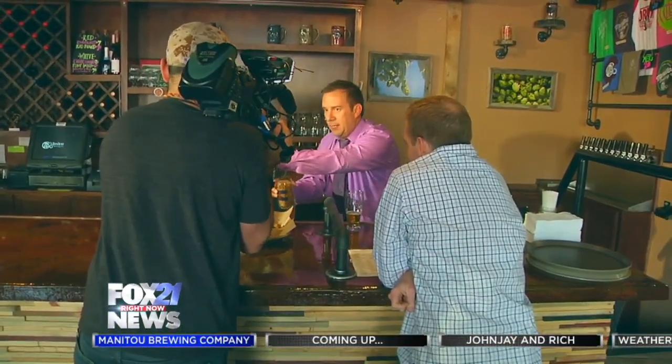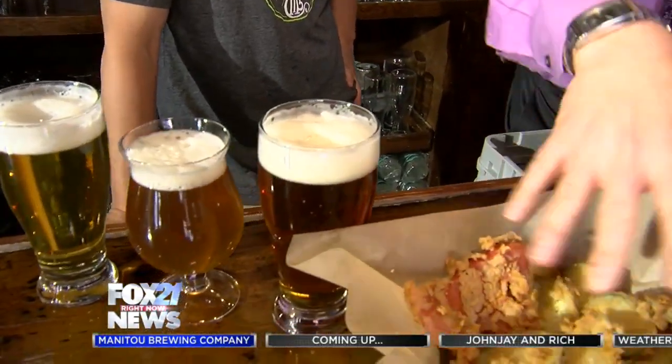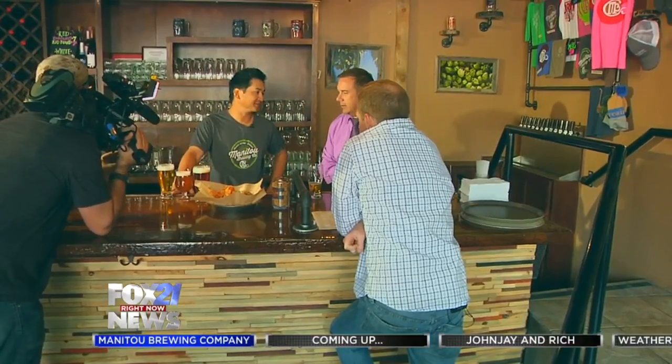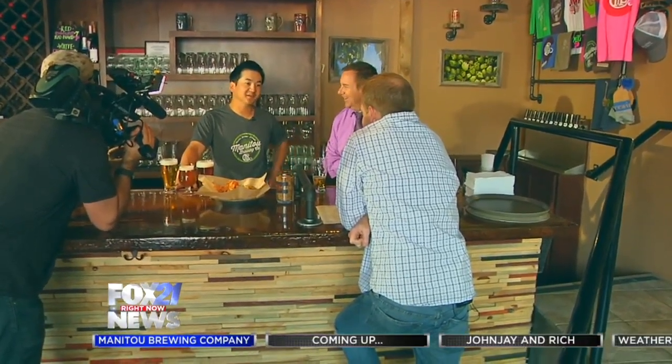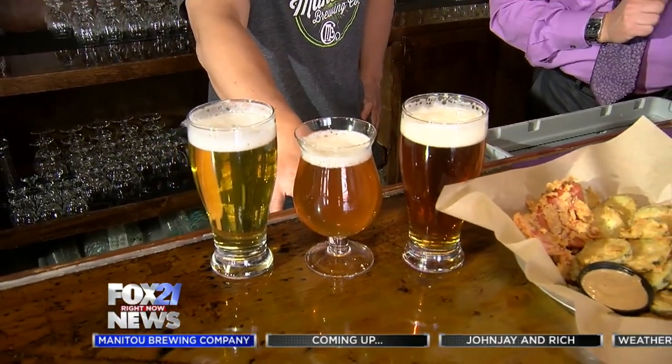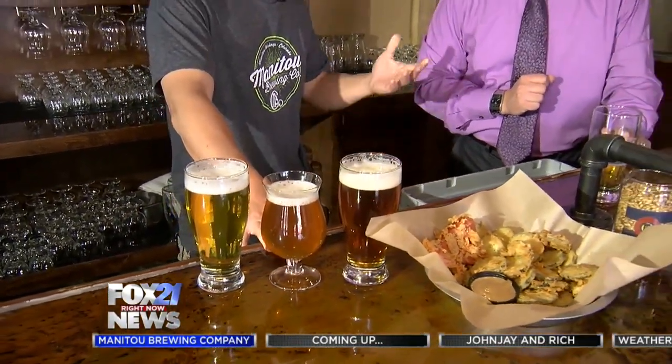Speaking of the beer — these are the hops right? So that is barley, one of the things that eventually becomes this. These are the beers. Right here we have a cream ale called Training Wheels — just came on, kind of a patio pounder. Here we have a dry-hop saison called Robot Food, a traditional Belgian beer with an American twist, dry-hopped with American hops. And here we have our single-hop — this time it's a citrus single-hop kale ale.